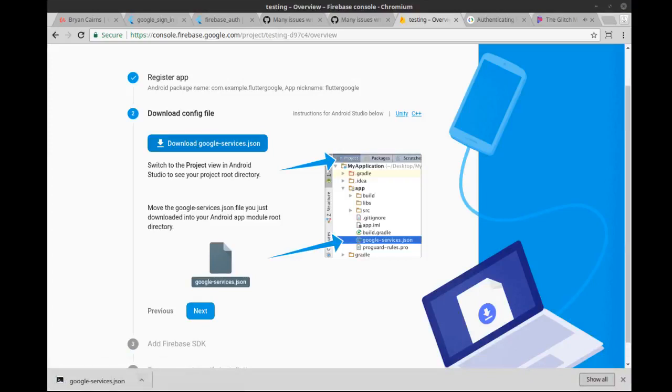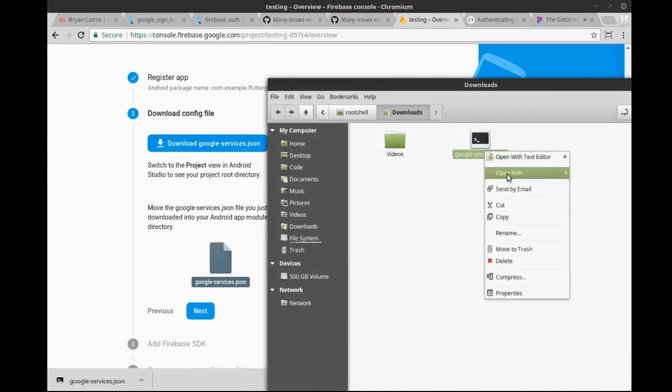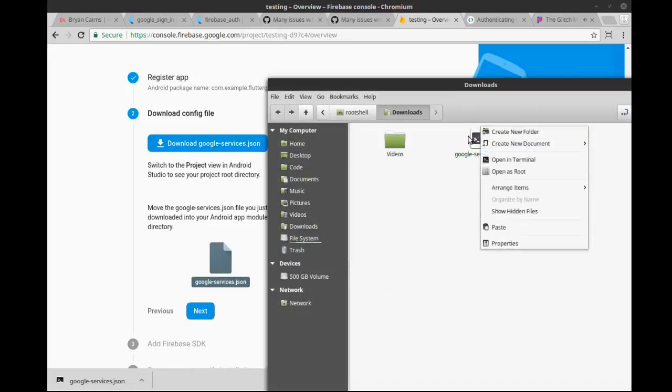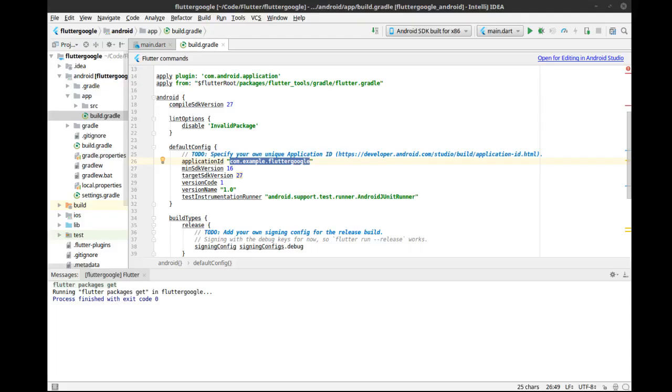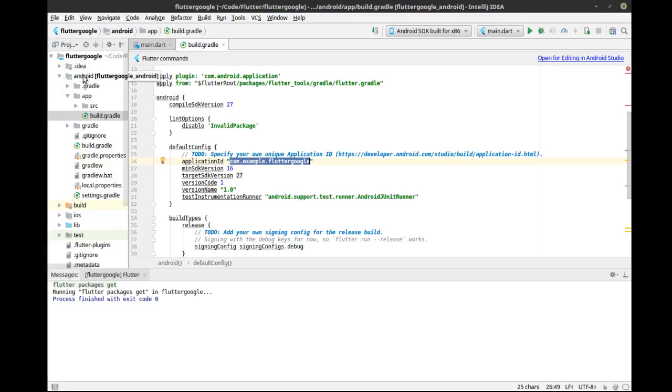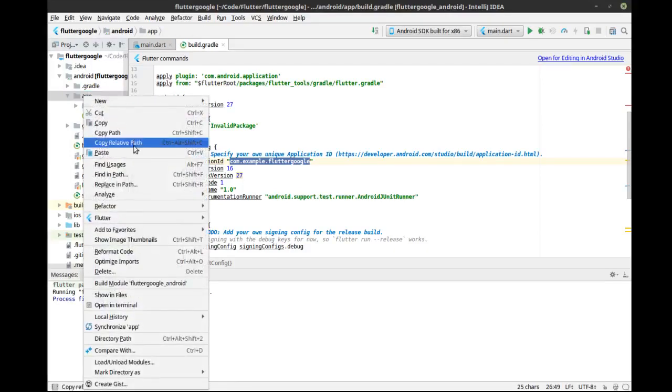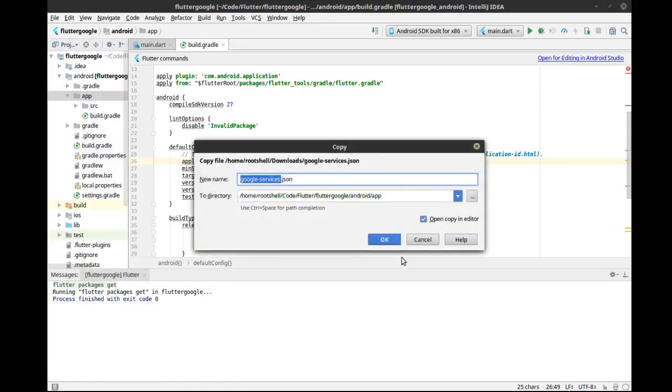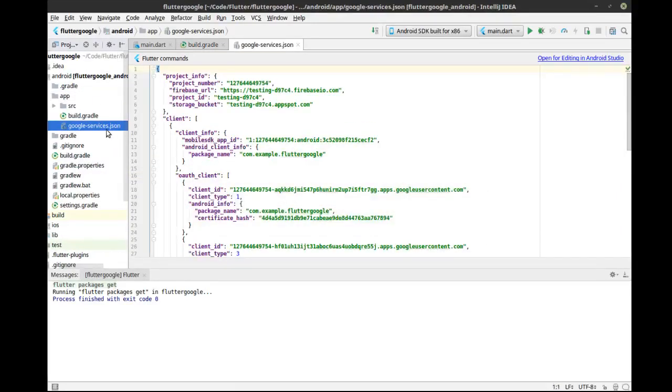Anyways, show it in folder. We're going to grab this and just copy it. In case you're really morbidly curious and want to know what's in there, we can take a quick peek, but we need to put it in a specific location. Notice how we go into the app folder. And this is the confusing bit because this is not a Flutter project, that's an Android project, so you'll see a lot of stuff missing there. Let's go in here. We're in our Android folder. We want to go into app, and we want to paste this. It's going to say, are you sure? You're going to say yes. And here's the JSON file in all its glory.